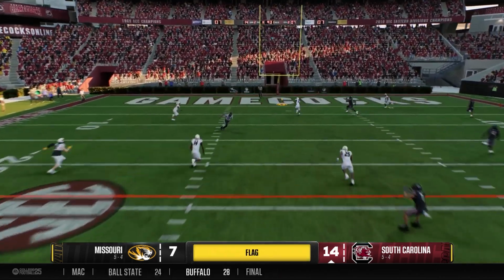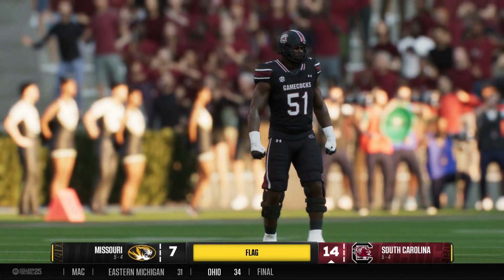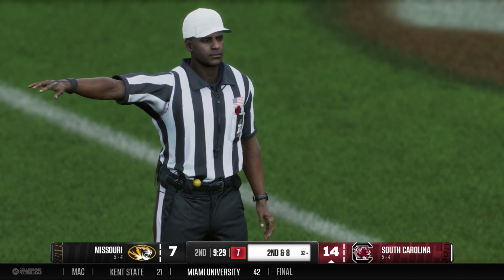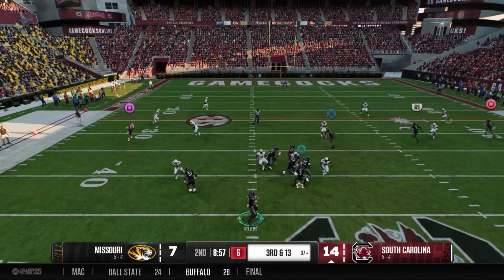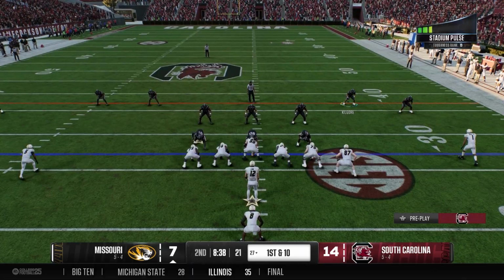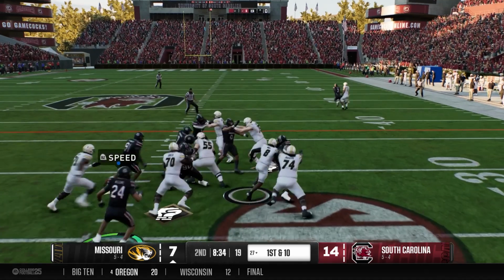Sellers in the pocket, wants it all deep, and this one's knocked away. Looking for Harbor downfield, but it's not going to matter. Holding on the offense, Trey Babalade, who's really struggled with the penalties this year, gets called for another one on that left tackle spot. Now 3rd and 13 for South Carolina. Trying to set up a screen, but it's all bottled up. There's nowhere to go. And instead of trying a 54-yarder, they're going to punt it back to Missouri. They hold on to a 7-point lead.